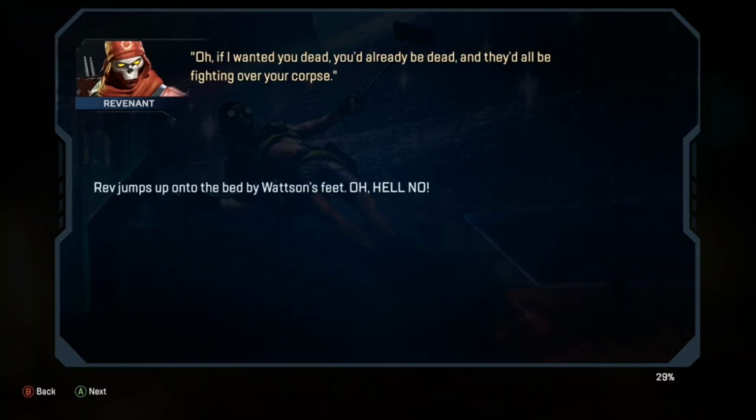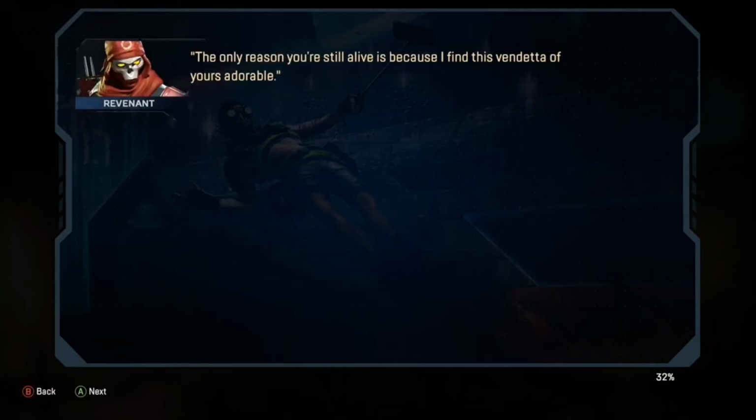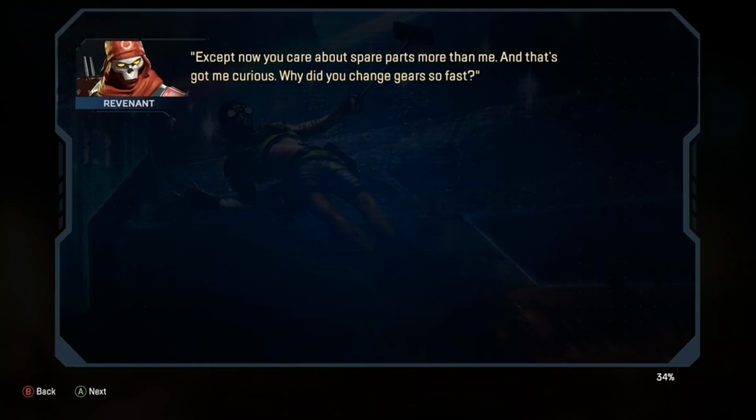Rev jumps up onto the bed by Watson's feet. Oh, hell no. That's weird. Why is he jumping on Watson's bed? Che gasps next to me. Other than Wraith's Kunai and Loba's P2020, none of our firepower is within reach. The only reason you're still alive is because I find this vendetta of yours adorable. Huh. Except now you care about spare parts more than me, and that got me curious.